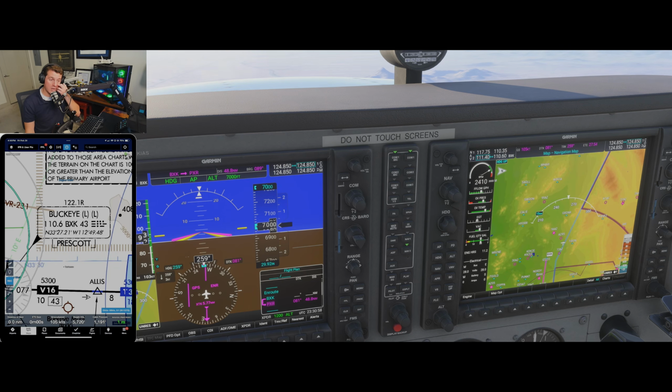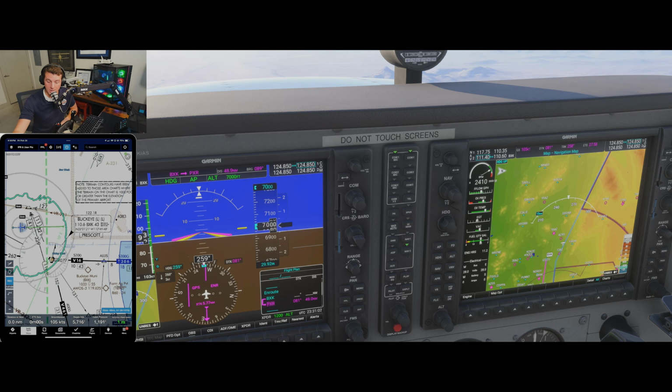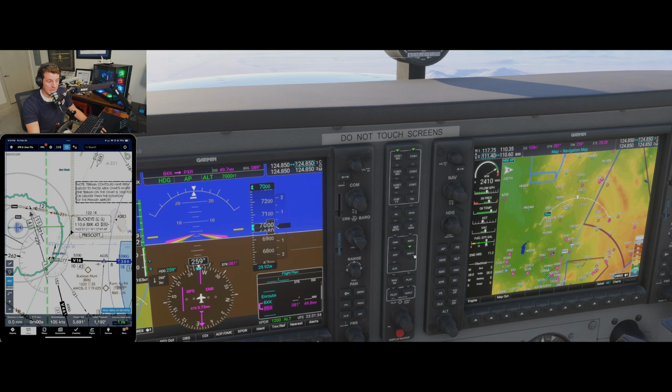That might be a little quieter for you guys on your end, but it perfectly played the Morse code of this VOR right there, spelling out BXK, and there it goes again. So if I don't have the electronic identification, I can listen to the Morse code, verify it with my chart, VFR chart or IFR chart, and now I know that the VOR is active and I can use it and it's accurate. And to stop that beeping in my ear, I just turn off nav 2 right there.